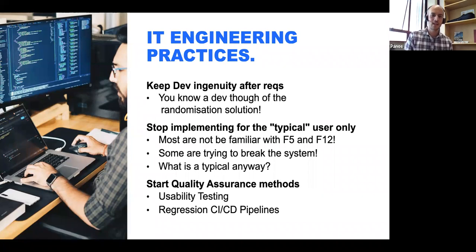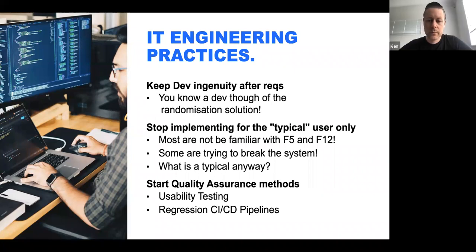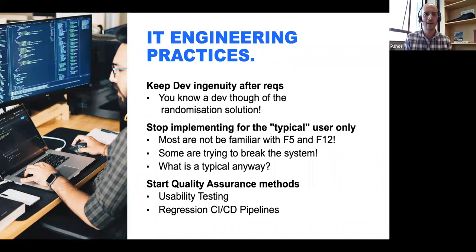Also, on the other end, we need to be thinking that users might be trying to break the system, either with conventional or unconventional ways. It could be that they're going to try and hit various things in ways that you were not expecting because they're doing things in the wrong order, or they have a malicious intent. And if you're not doing this already, we would strongly recommend that you start quality assurance methods immediately.